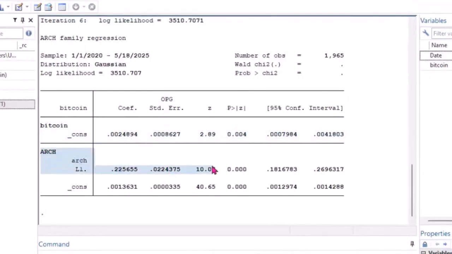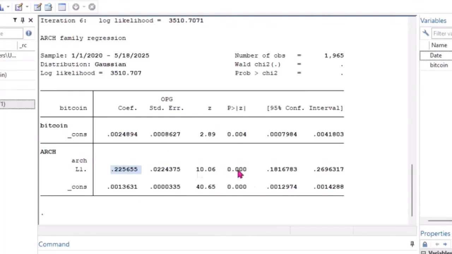But our interest is this result here, ARCH L1. L1 means lag 1. Remember, we are talking about ARCH(1). It represents the previous period's shock, and we are interested in the coefficient and also the p-value. For this coefficient, we look at the magnitude, and we also look at the sign.